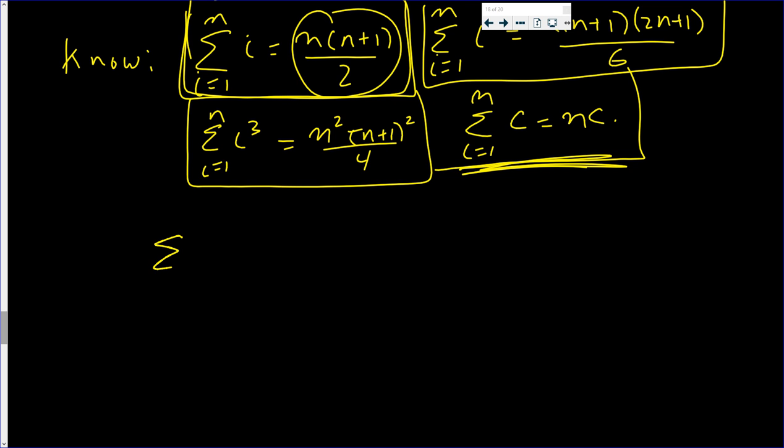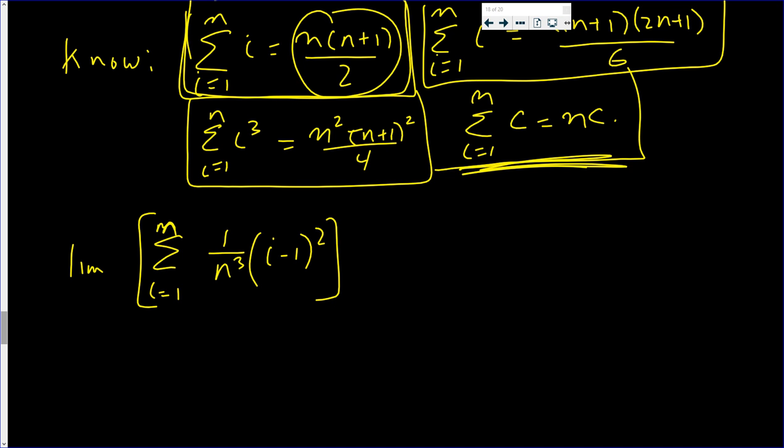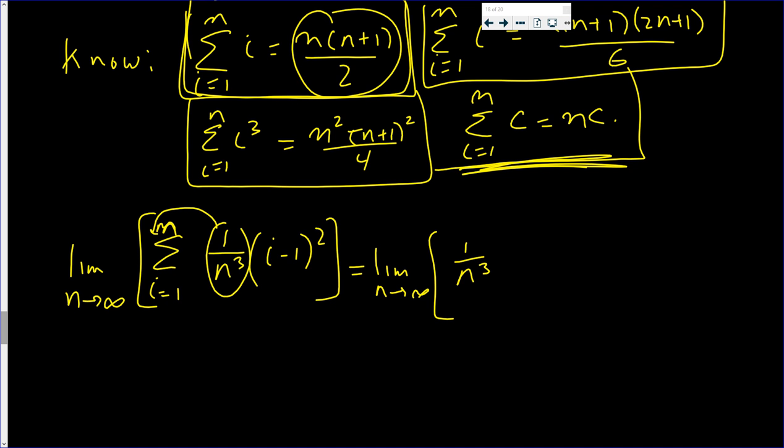Now, suppose you have the summation as i goes from 1 to n of 1 over n cubed times, say, i minus 1 squared. And that's not enough. You want to take the limit as n goes to infinity. Before you take the limit of that mess, you need to know what that mess is. So we're not going to take the limit for a while. Okay, this has nothing to do with i, so I can pull it out in front. So it's 1 over n cubed times the summation as i goes from 1 to n of i minus 1 squared. One other comment: the reason I couldn't pull this all the way in front is because the limit is based on n.